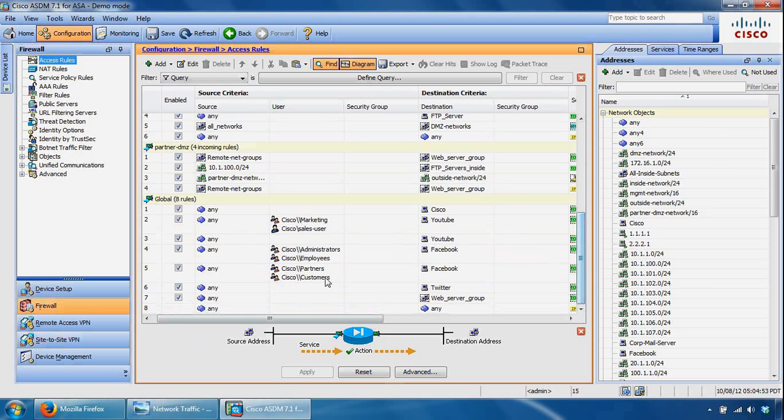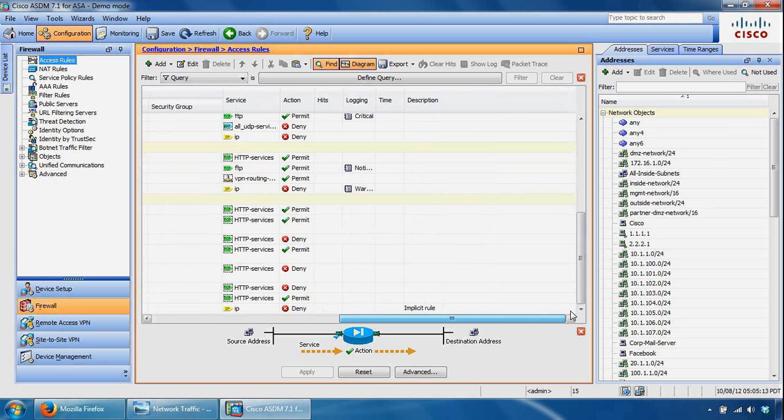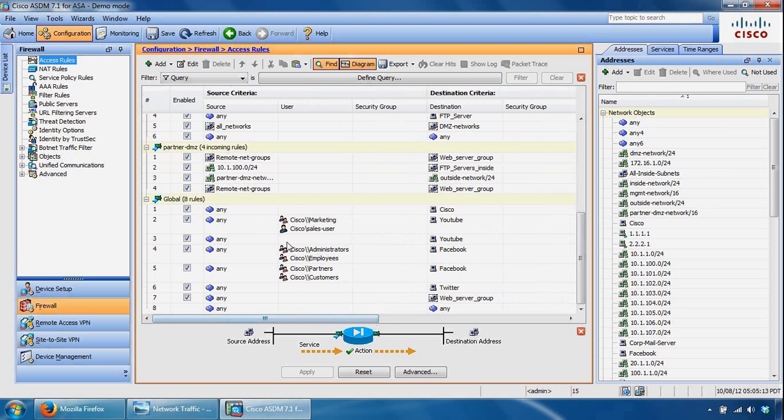You've also got, if using Active Directory, your identity based users and user groups here. So it's saying these users are allowed access to Facebook and YouTube here, which is a nice functionality to have, and pretty much being used a lot more nowadays. It's relied upon a lot more than source IP addresses, and I think that's it. I think we've covered everything for access rules and management access rules.